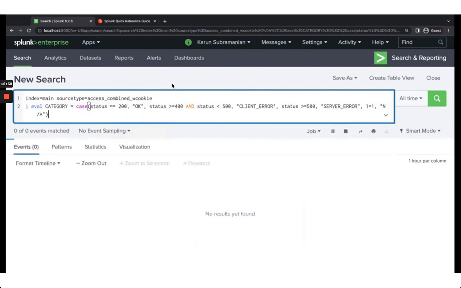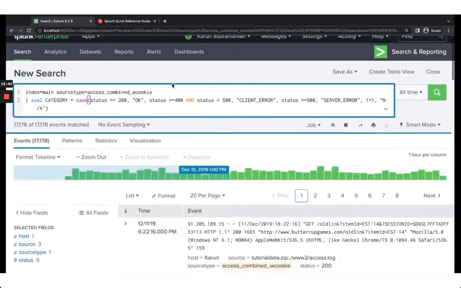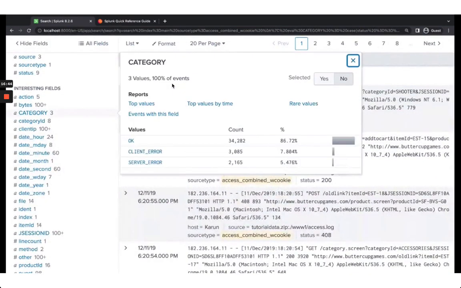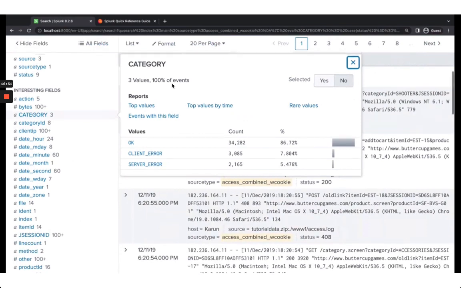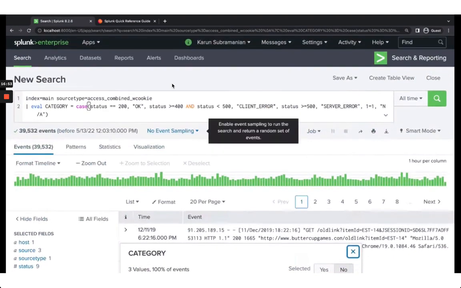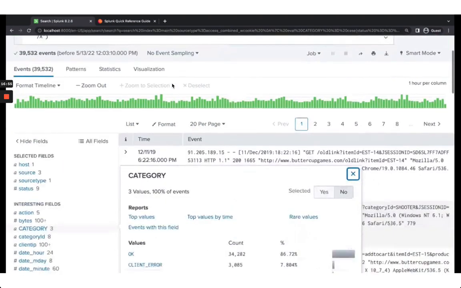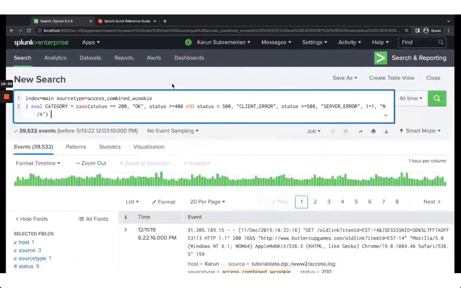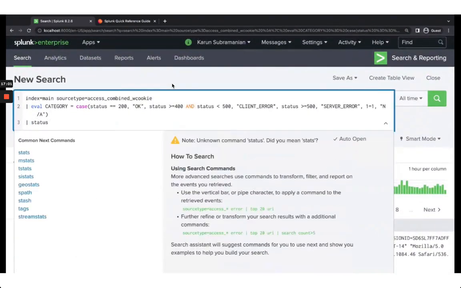So let's see what happens. Okay, here it is, category. So we have OK, client error, and server error. OK is 86%. And if you want, you can also add the redirects, which would be the 300 statuses. See, now you can imagine this is a much better way of producing visualizations, right?